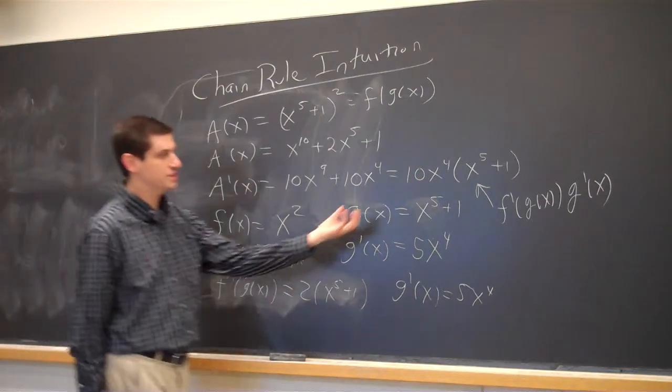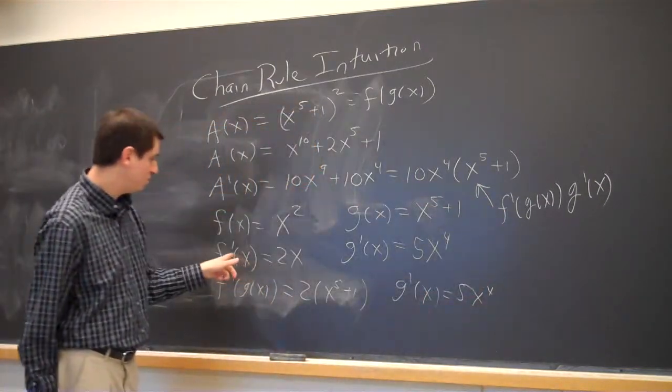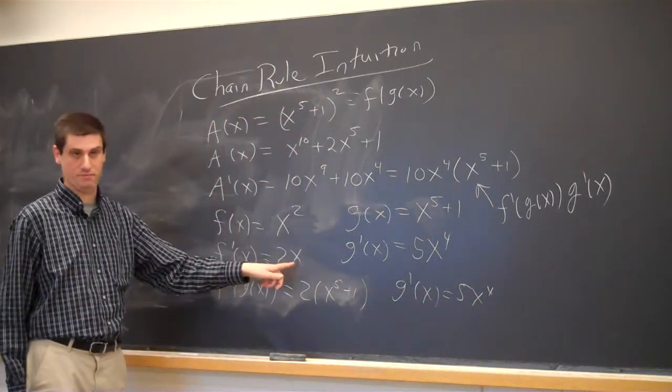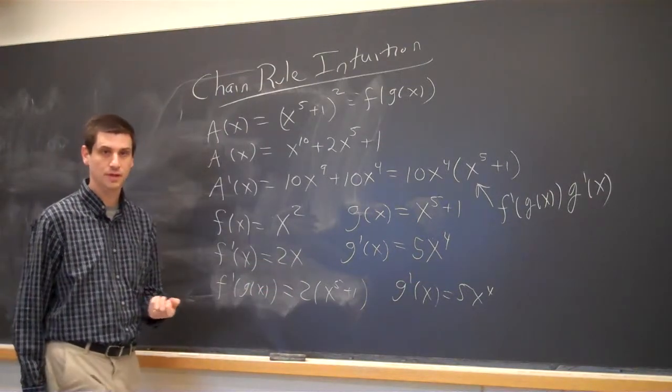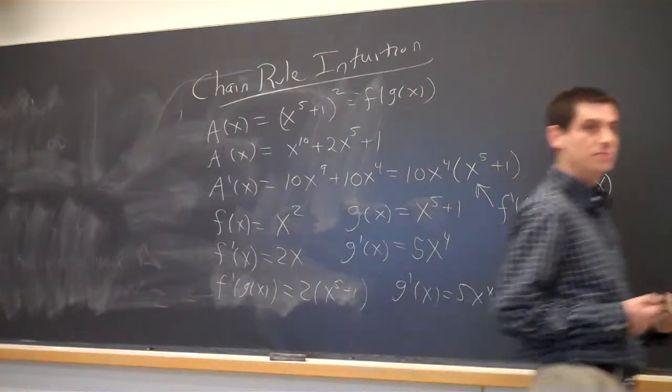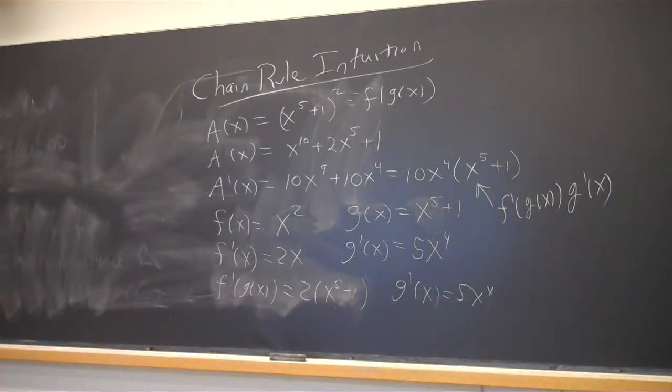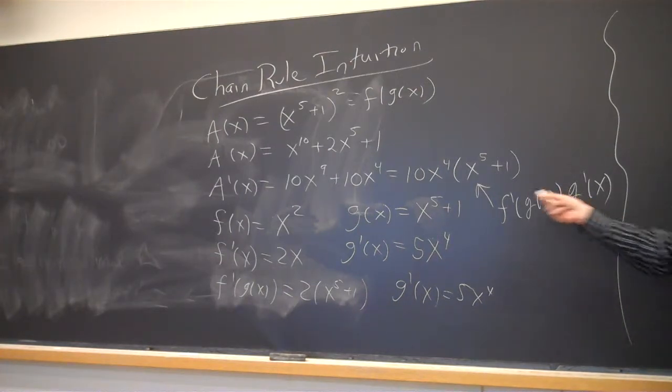Alright, this is showing you that it's consistent, but maybe this was supposed to be f prime at g prime. And that would have given me a 10x to the 4th. So again, with small things it can be very misleading as to what's going on. What I want to do now is say, well, we've at least seen that the chain rule is reasonable. That maybe it should look like f prime at g of x times g prime of x. And now I want to give you a proof in one dimension.